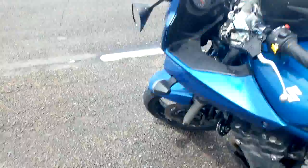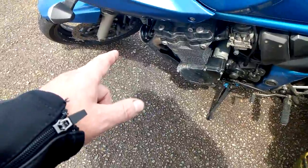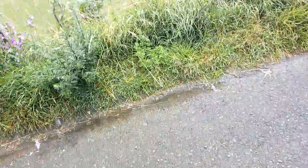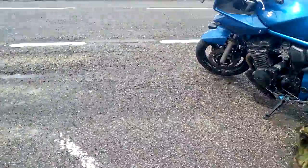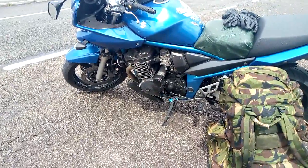My USB charger has to go back on. Byron Mira's got to go back on. My Denali sound bomb horn's going to go back on. I've got to re-hide the spare key. I'm not going to bother putting on smart charger cables, because very simply it's a Japanese bike - I don't need them. Other bikes, non-Jap, you need a smart charger. Or if you're driving instead of riding. But I don't need them, so they can stay off.